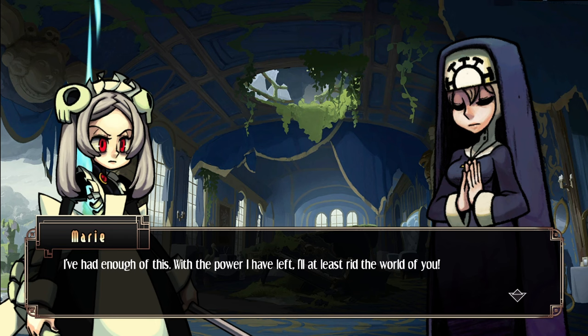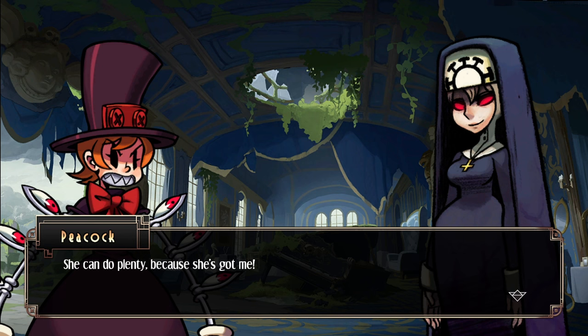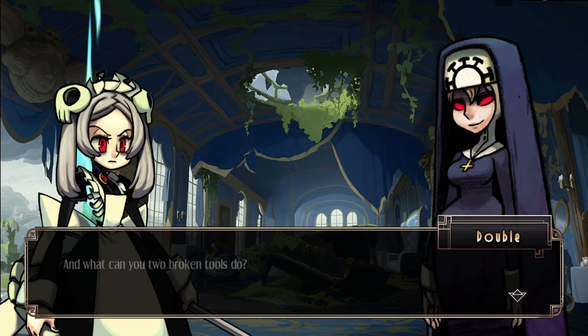I've had enough of this. With the power I have left, I'll at least rid the world of you. You may try. But what can you do with your tiny shard of the Skullgirl's or Skullheart's might? Ah, she can do plenty because she's got me. Marie, I'm backing you up this time. I'm not taking no for an answer. Patricia, I... Yes, let's do this together.